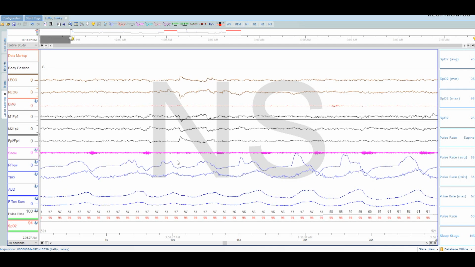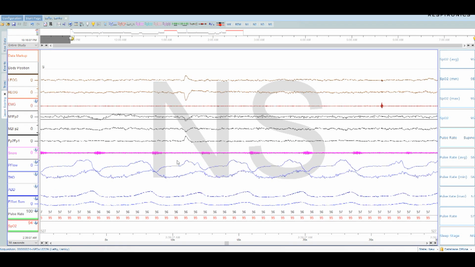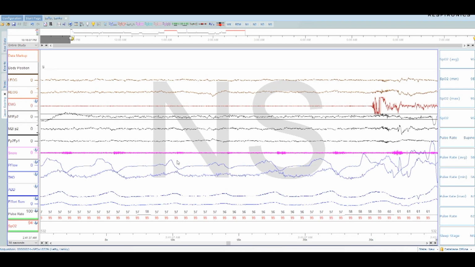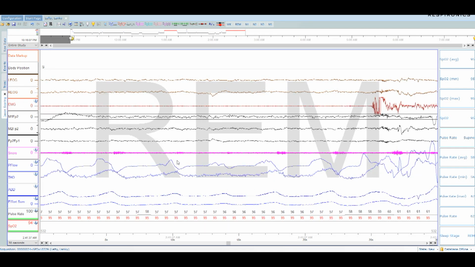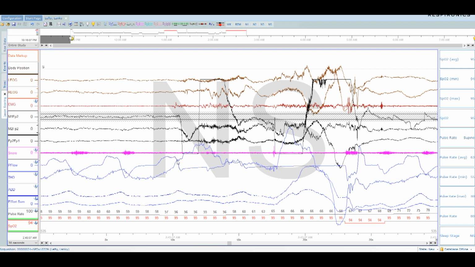So all this is still REM. Big, nice eye movements that every now and then confirm, yeah, you're still in REM. And then we had a little, I'm not even going to call this an arousal. It looks like just the chin popped a little bit. We'll look at that later. Yeah, it looks like the chin is actually off right there. The chin always falls off. If one chin falls off, they both kind of malfunction because they need each other as a reference.